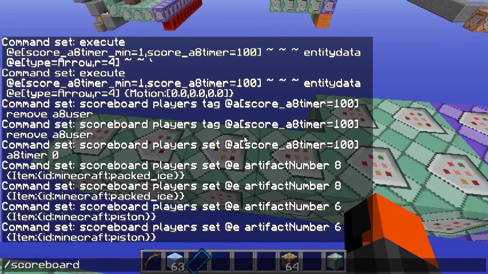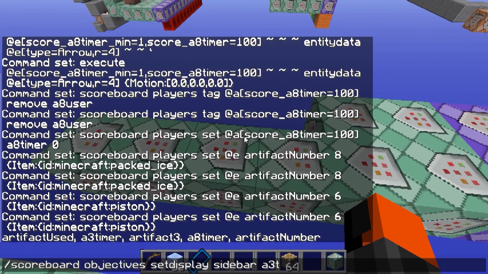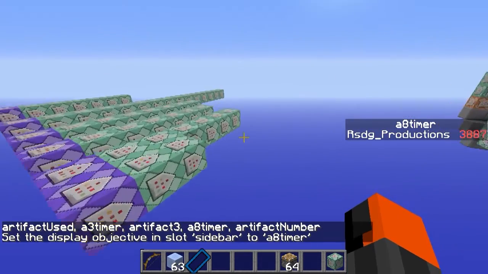Let's actually display the scoreboard objectives. So display sidebar a timer. A free timer. We also have, of course, a timer. Thank you. Oh, that's a whole lot.